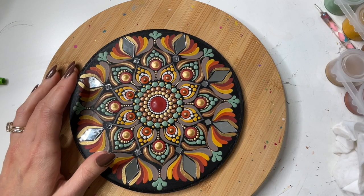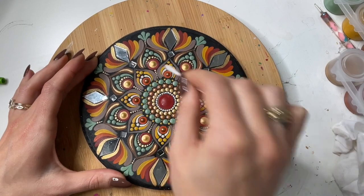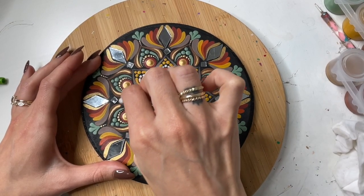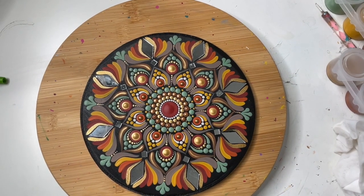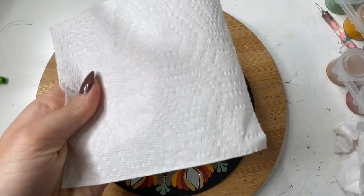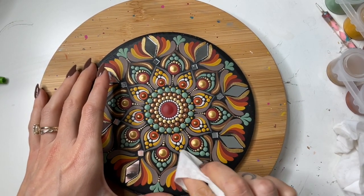And you can also grab a Q-tip and get those harder to reach areas. And now we are going to get just a little piece of paper towel and some glass cleaner and just spray a corner. I like to wrap it around my finger like this, and we are just going to clean off all these little mirrors.